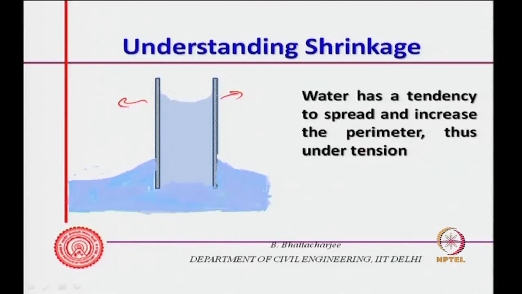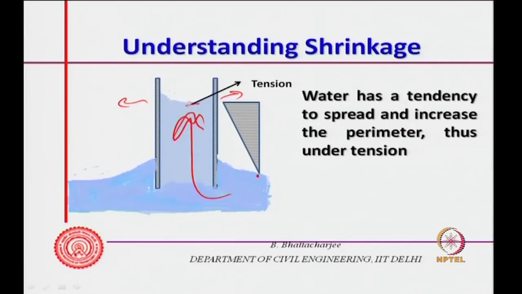In other words, there is a tension acting in the water. This tension is maximum just at the bottom of the meniscus and gradually reduces down up to the surface of the water outside. So, if you have a capillary, water rises along this direction, and the tension in the liquid is of this kind, because the liquid would like to spread. Here there is no tension, because it is already spread. From here to within the capillary, there is a tension.